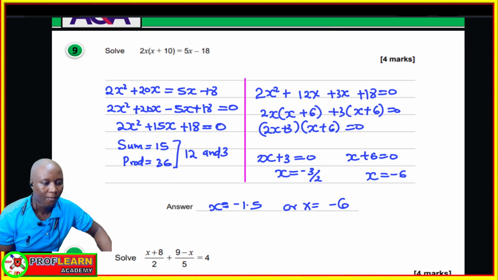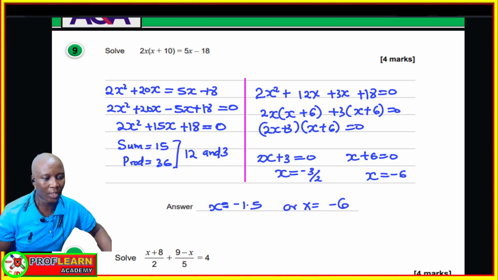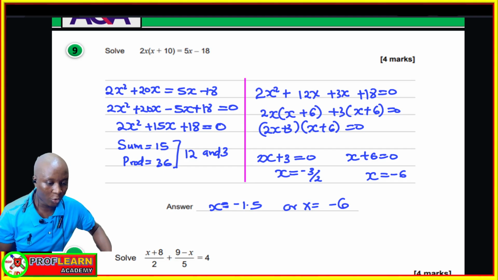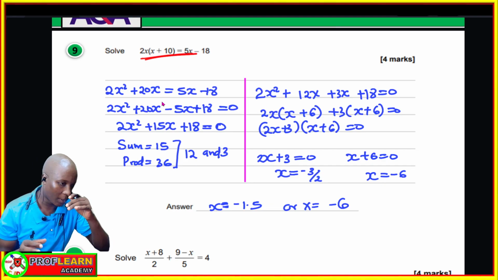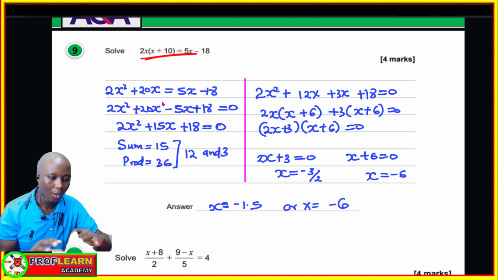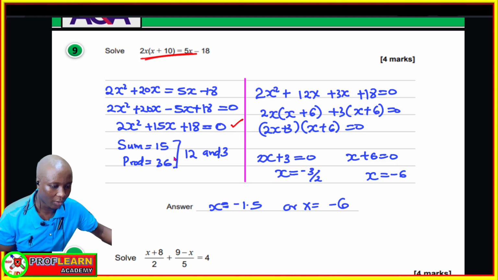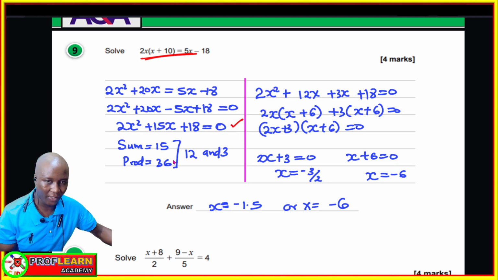Don't forget to review solving equations. You can be told to solve an equation like this, or the equation that we have below here involving fractions. So to begin with this equation that we have at this particular point here, the first thing that you need to do is to open the bracket and put the like terms together. Once you have put the like terms together, you can see it will become a quadratic equation. Then you can factorize, or you can use the quadratic formula for you to find the value of x.